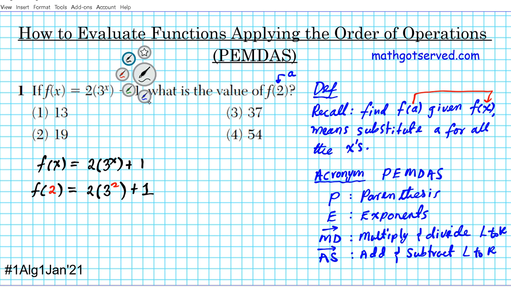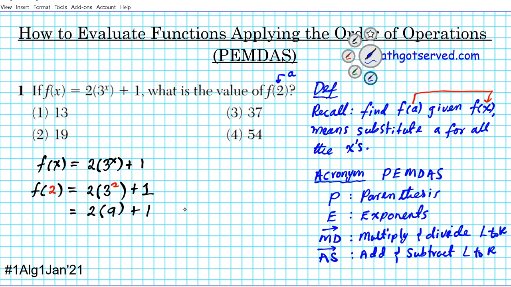Okay. To finish this off, we're going to use the order of operations to simplify this expression to the right of the function. So now, what are we going to do first? We have multiplication, we have a parenthesis, we have addition. Remember order of operations, we're going to do the operation in the parenthesis first, which is an exponentiation. So 3 squared is 3 times itself twice, right? So that's 9 plus 1. The order of operation that we just carried out is the parenthesis. We simplified what was in the parentheses.